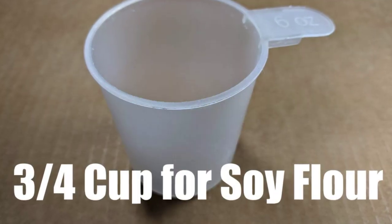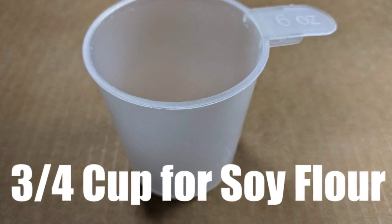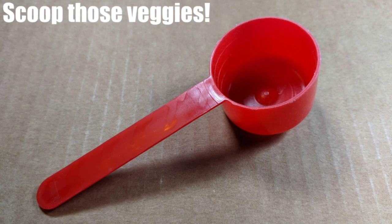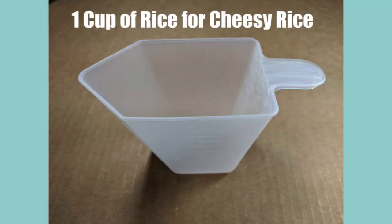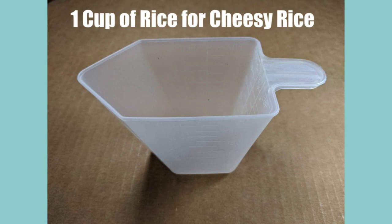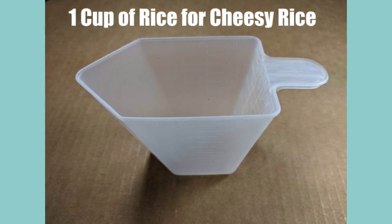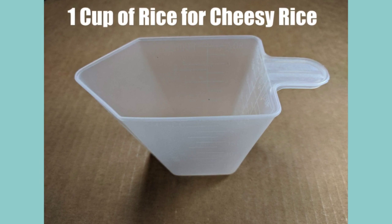Add a 3/4 cup scoop of soy flour to the bottom of the bag. Now it's time for 1 red scoop of dried vegetables on top of the soy. Finally, you'll want to top off your bag with 1 level cup of rice. Again, the rice will be used to adjust the weight, so make sure to do this last.